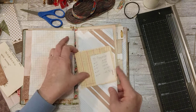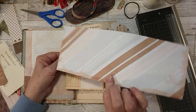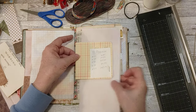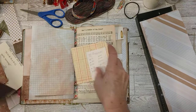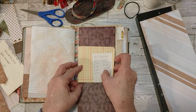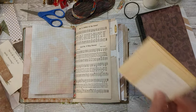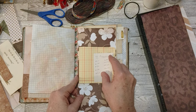That looks good. Or, see, I don't really want to cover that up, because if I was going to do that, I'd just get coffee dyed paper out. But if I did have coffee dyed paper, it would look like that, kind of plain looking. But it looks good. Okay, this one, that looks cool also. I think it actually looks better than the first one. And then I have this other scrap here, and I have that one. Huh, interesting, right?